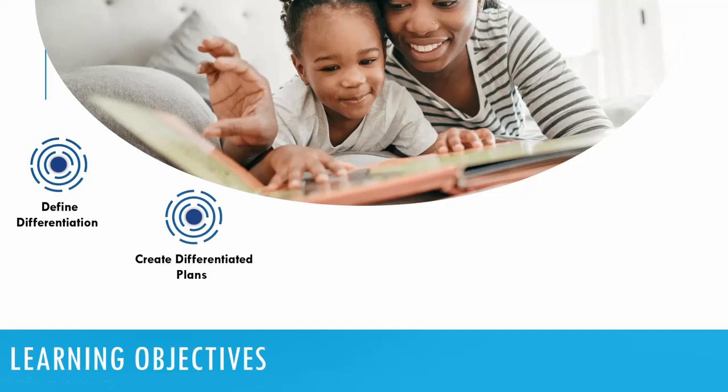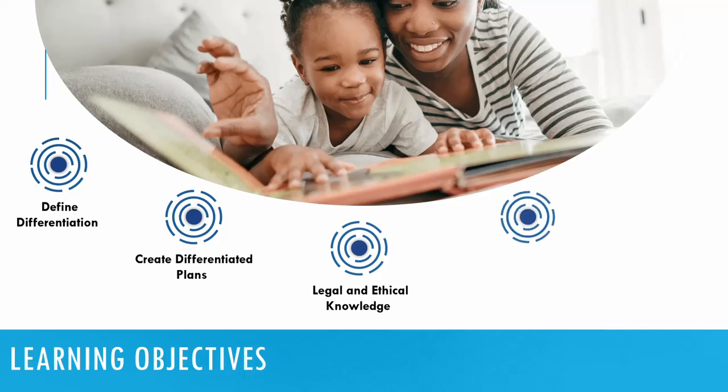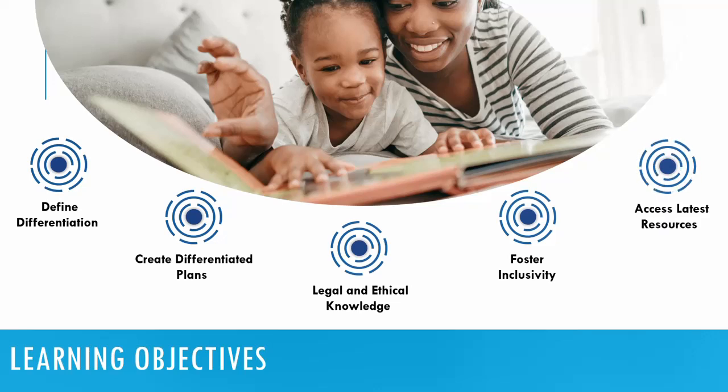Participants will understand the legal requirements and ethical considerations when providing accommodations and assistive technology to dyslexic students, as outlined in educational laws and regulations. Educators will develop strategies to create an inclusive classroom environment that promotes emotional well-being, reduces stigma, and encourages peer support for dyslexic students. By the end of this training, educators will be able to access and utilize up-to-date resources, research findings, and best practices in the field of dyslexia support to continually enhance their teaching methods and better serve their students.